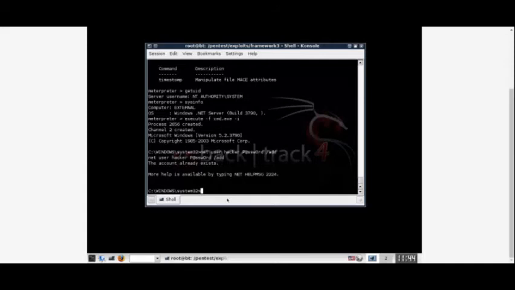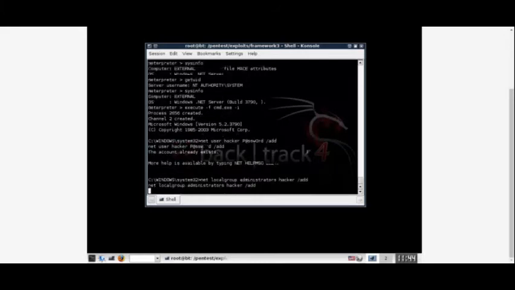And now let's promote him to be an administrator. So let's type this command: net localgroup administrators hacker, and let's add him.